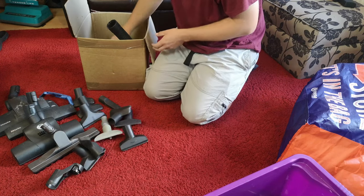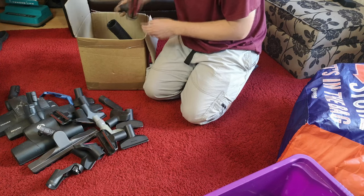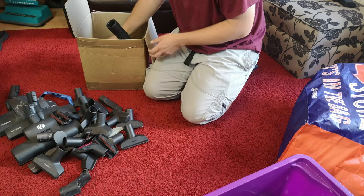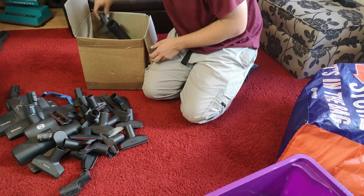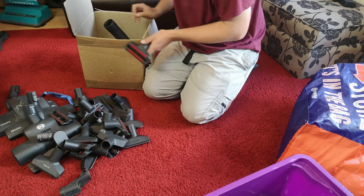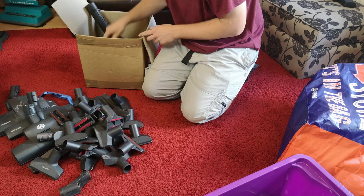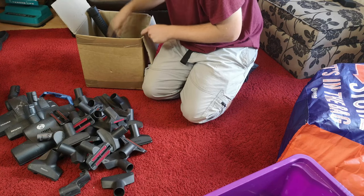Poultry tool good, poultry tool good, poultry, oh my goodness, poultry tool good. Poultry tool bad, poultry tool good. Upholstery tool good, oh my goodness, upholstery tool good, upholstery tool good, and that's another good upholstery tool.